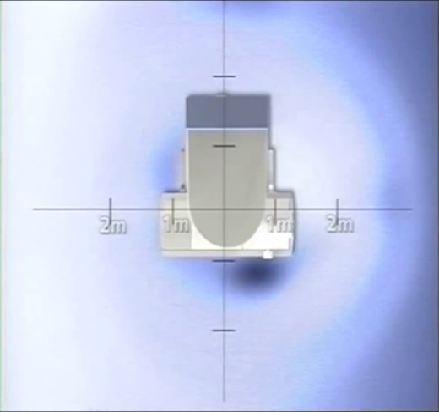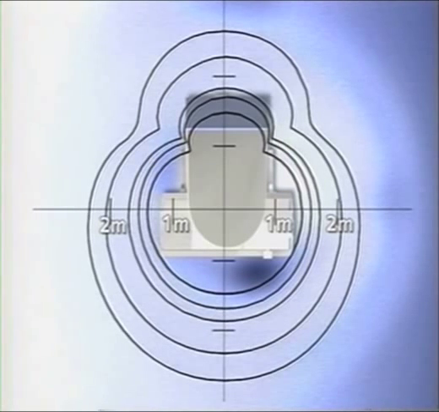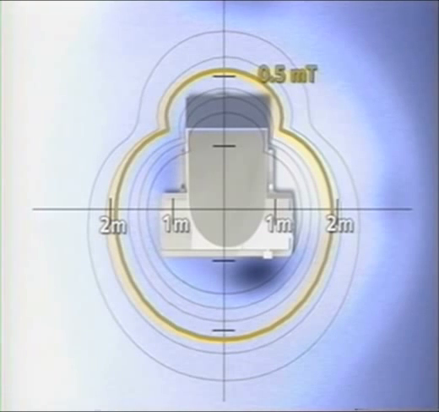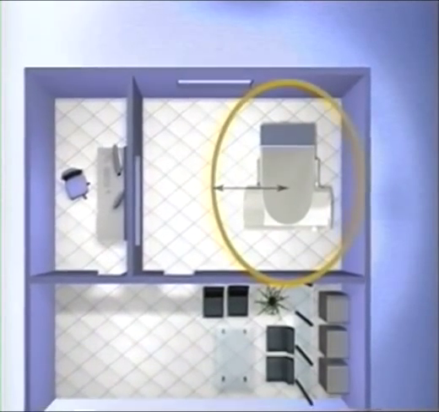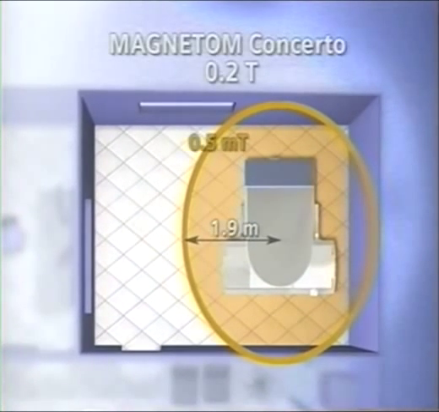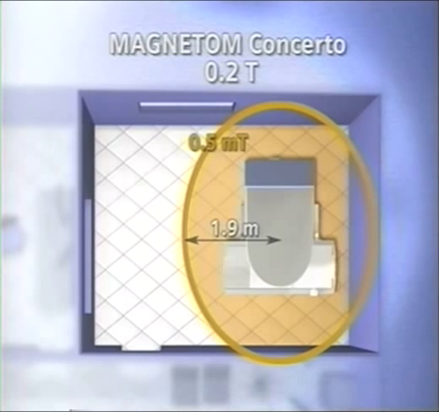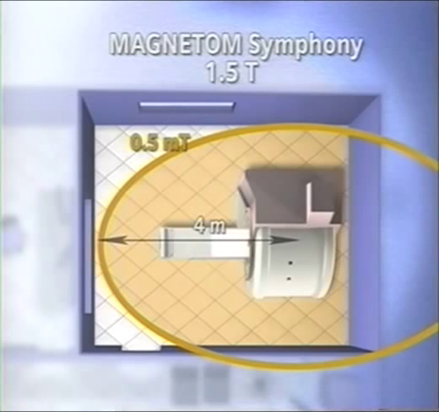For MR, the magnets are largely shielded so that their fields only act inwardly on the patient and quickly fade in an outward direction. This differs for various systems and depends on the field strength and design of the magnet. The use of magnetizable objects in the area of the fringe field is strictly prohibited since the MR system exerts an attractive force on them. The 0.5 millitesla fringe field line is extremely important. A control area for the field strength in question is established around the magnet and must be clearly marked and adhere to particular safety measures. Measured in the direction of the patient axis, the 0.5 millitesla line of a 0.2 Tesla system is 1.9 meters from the magnet center, while for a 1.5 Tesla system it is 4 meters from the magnet center.